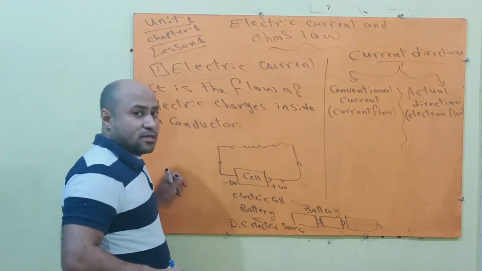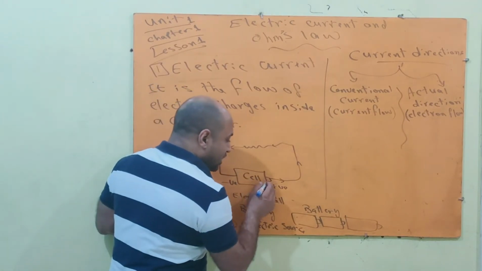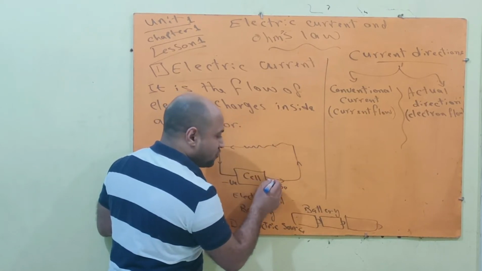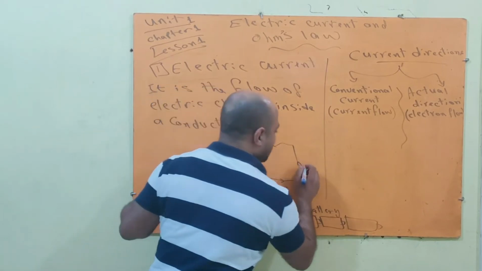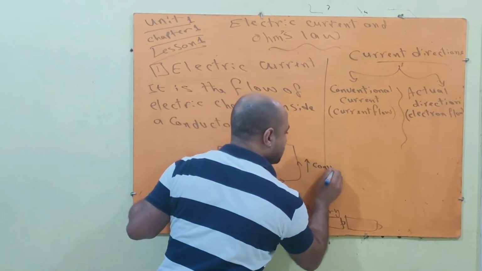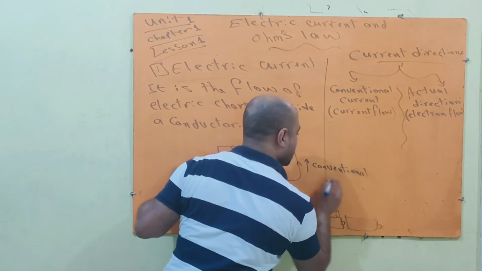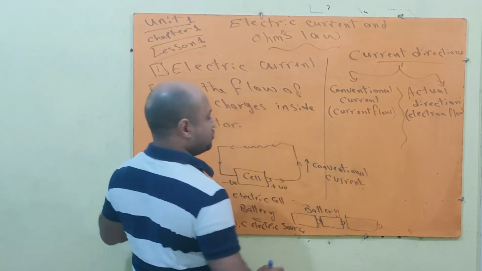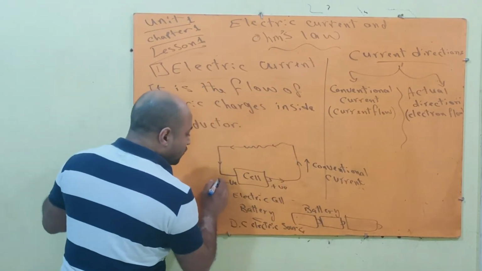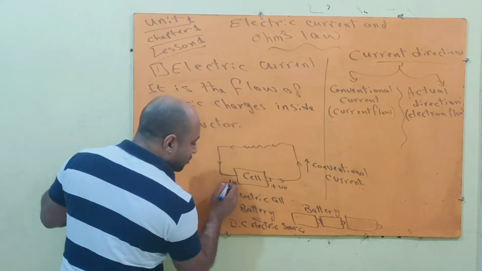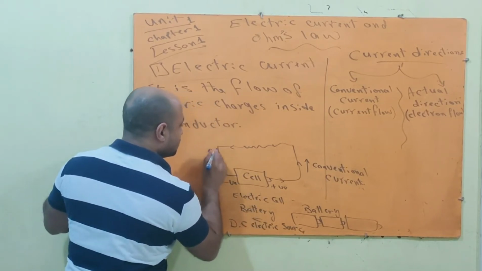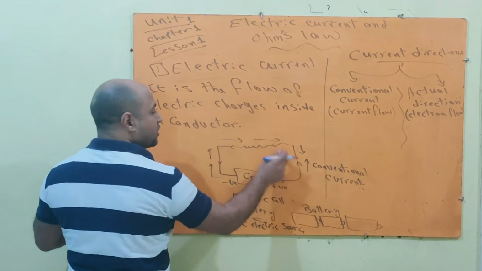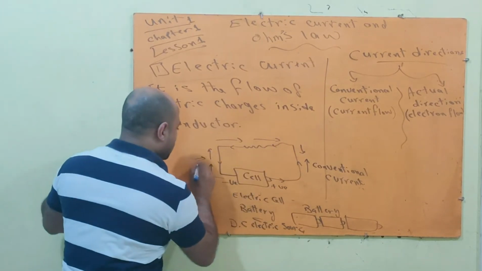By returning back to this circuit, now the direction of the electric current from positive pole outside the cell in the external circuit, from positive pole towards negative pole is called conventional current. This is called conventional current direction or current direction. The movement of electrons is in the opposite direction. It moves from negative pole toward this positive pole. So electrons move in the opposite direction of current direction. Electron flow.